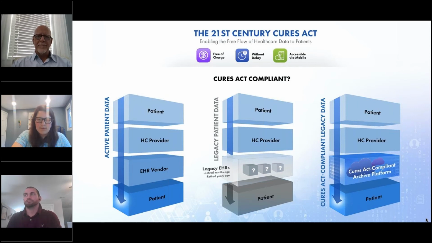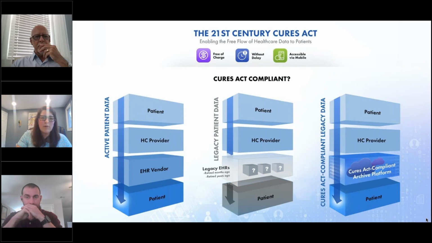So providers are just going to have a lot of difficulty determining what actually constitutes information blocking. Just a quick example: a doctor from a clinic's office calls a local hospital because a patient was admitted to that hospital. The clinic requests the hospital send information either directly or through the local health information exchange. Let's just assume that the clinic doesn't have Epic EHR, for example. I'm just throwing out a name.